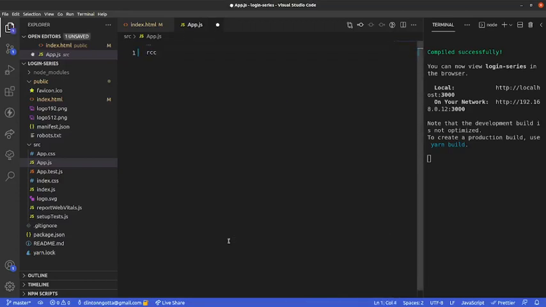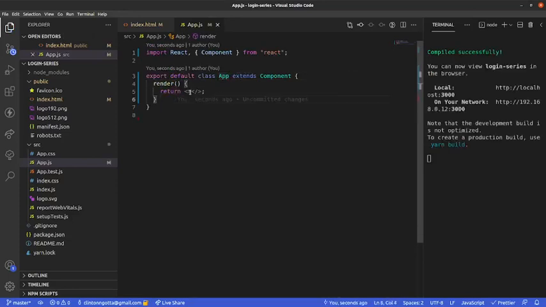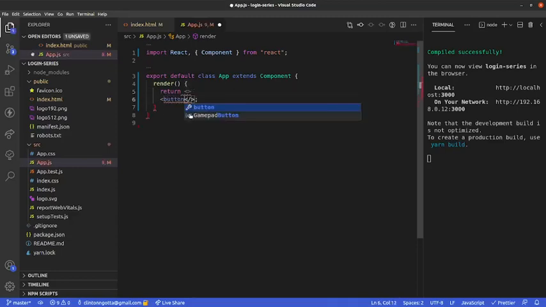Do React class component. Call it up. For now, it's returned. Let's just test if our Bootstrap is working. Do a button.